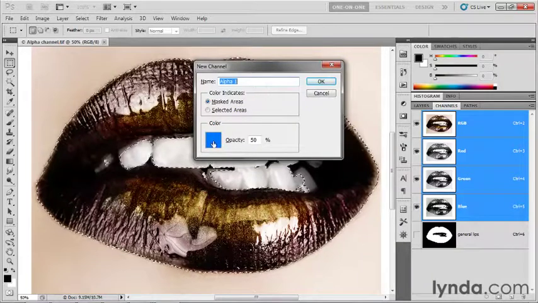You can establish a color that will be associated with this channel if you decide to view the channel and the RGB image at the same time. And I decided on the name General Lips, not because that's the rank of the lips, but rather because this is my first general stab at creating a selection outline that encompasses the lips and a little bit too much of the teeth, as you can see here. Anyway, then I clicked OK, and that's how I got these lips right here. I'm going to cancel out.